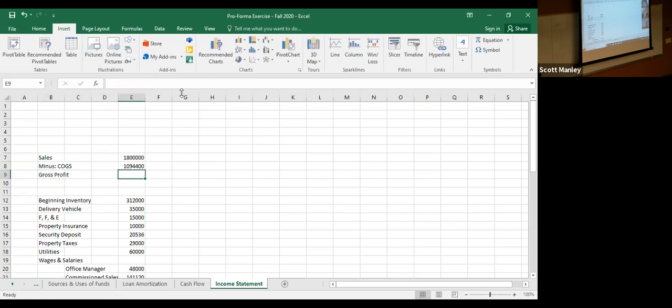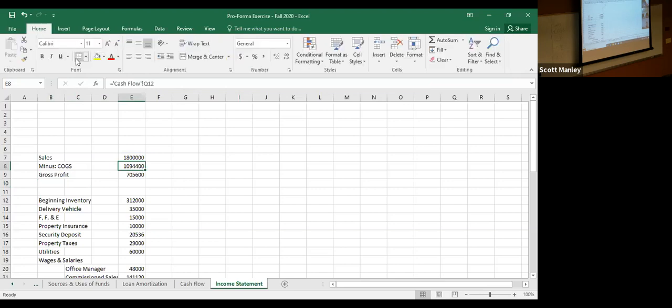and I put in a formula to calculate my gross profit, how do I do that? I take my sales and I subtract my cost of goods sold. Does that make you feel a little better? Is that looking a little more like an income statement now? Oh yeah, I probably need to put the underline in there, right? Put a cell border in there so that it looks more like that. And if I put a header here that says operating expenses, does that make you feel a little better?